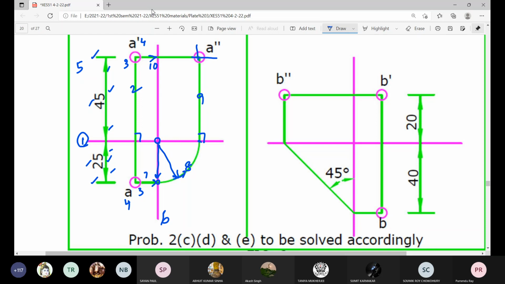That is, side view will be located at same height of elevation and side view will be located at same distance of plane from the ground line. So this is the distance 25 and this is the height 45. So this is the required thing, that is view from left or left side view. So small a dash, small a double dash with clear indication of their location with a very small circle and putting all the dimension. Is it okay?